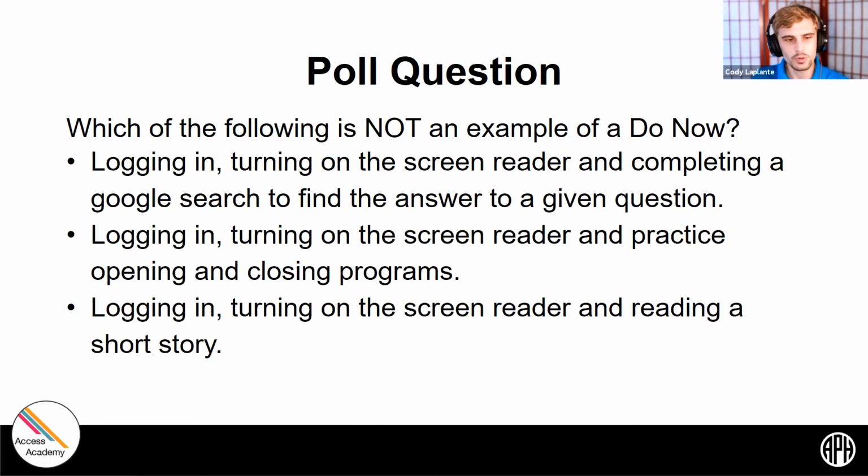Which of the following is not an example of a do now? Now, this is a poll question, okay? Is it logging in, turning on the screen reader, and completing a Google search to find the answer to a given question? Is that not an example? Is it logging in, turning on the screen reader, and practicing opening and closing programs? Is that not a good example? Or is it logging in, turning on the screen reader, and reading a short story?